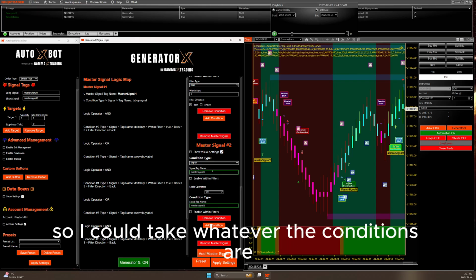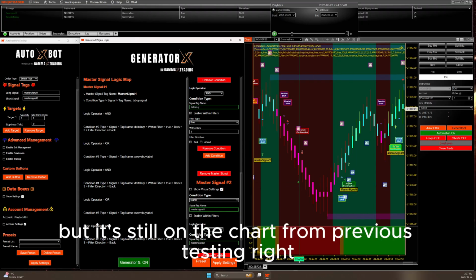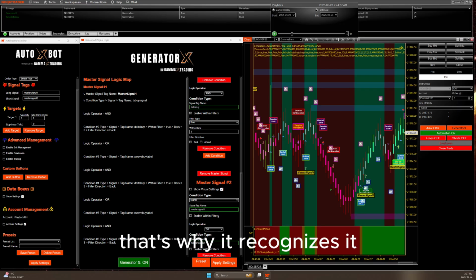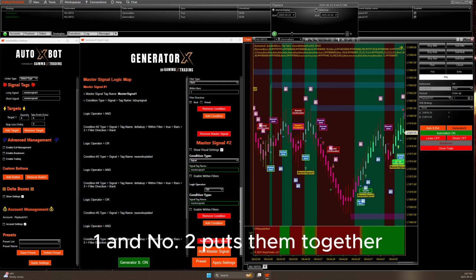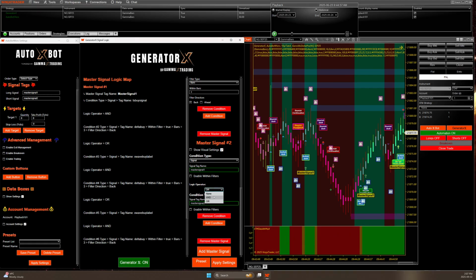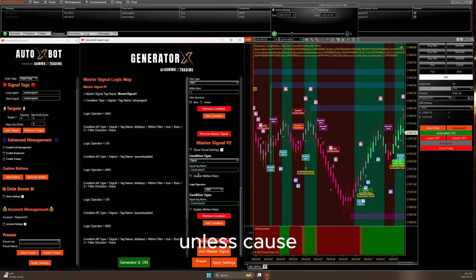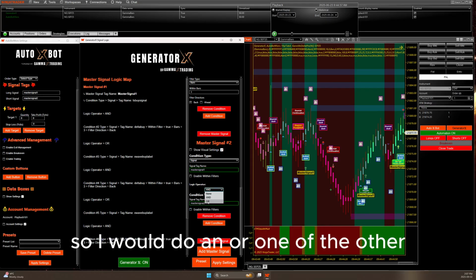So I could take whatever the conditions are in master signal 1. I don't have a master signal 2 set up yet, but it's still on the chart from previous testing, right? That's why it recognizes it. So I could make a master signal that recognizes all the conditions from number 1 and number 2, puts them together, and I could do an OR condition, or I could do an AND condition. I just have to put a within filter on one of them, because they're not going to print at the exact same millisecond. So I would do an OR, one or the other.